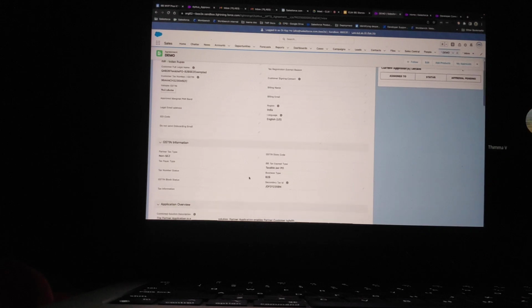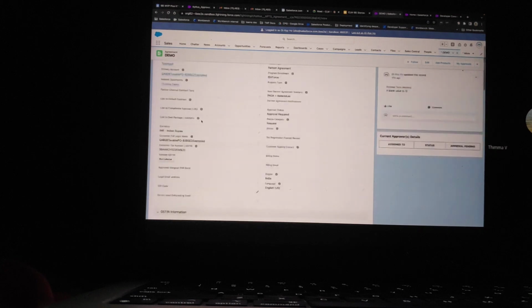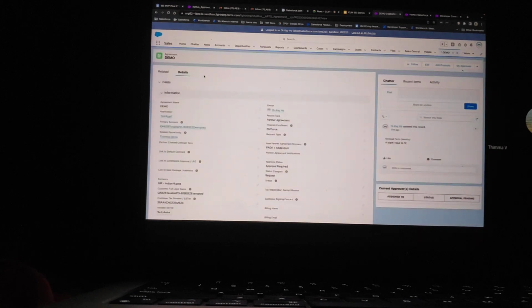By default, it will be taxable per PO. This is something which we are hard coding. So the first time it will be taxable per PO. Once we click and update the certificate, there is a section which comes over here.